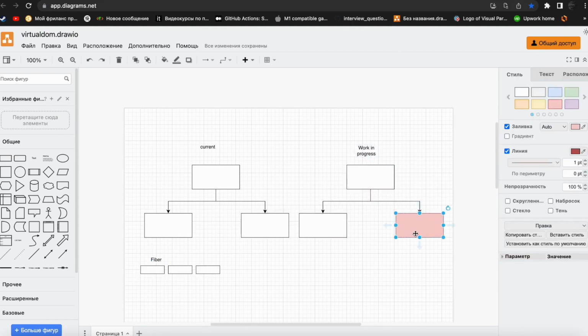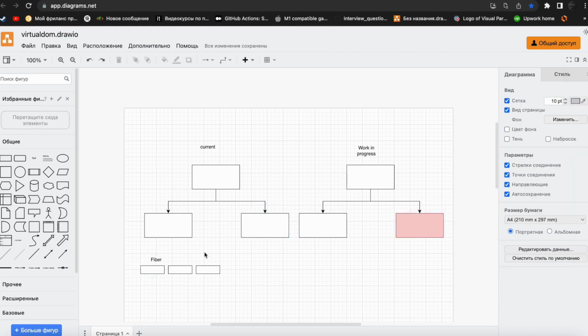Next, we calculate the difference directly. So these nodes have changed, this node has changed. We break it down into small units, into small DOM operations, so that it's convenient to move them around. That's exactly what we've done. We've broken it all down. Then all of this goes into the fiber. Our fiber takes our small units and prioritizes them. That is, for example, if there's a lightweight task that can be done instantly, it will be executed instantly. If the task is more resource intensive, it will be executed a bit later. Why is this done? It's done to ensure high performance. In short and simple terms, this is how React reconciliation works.